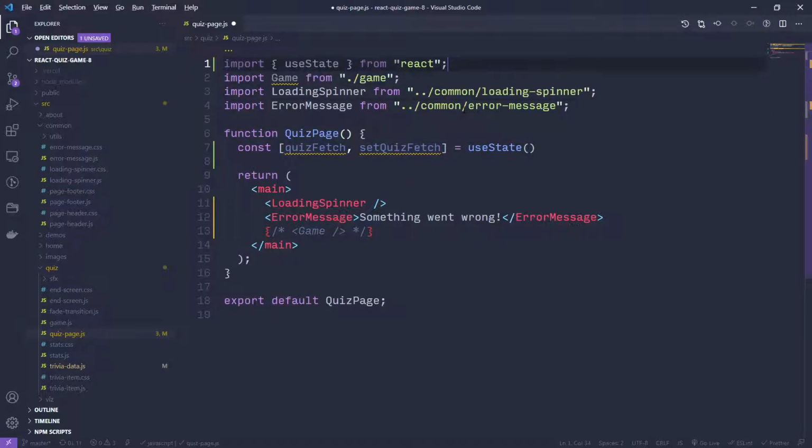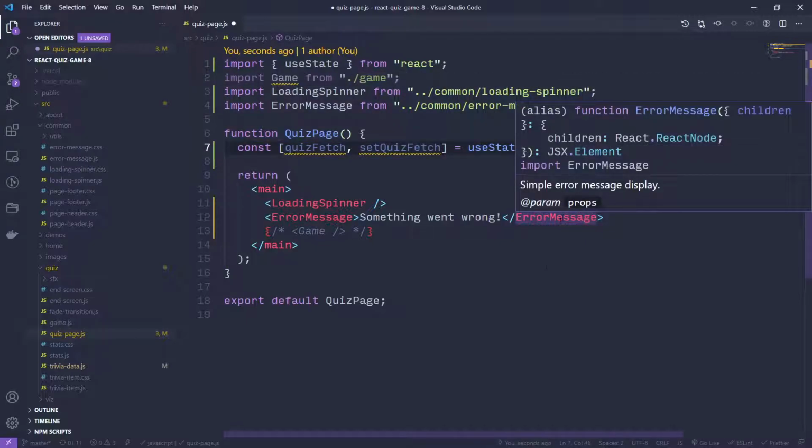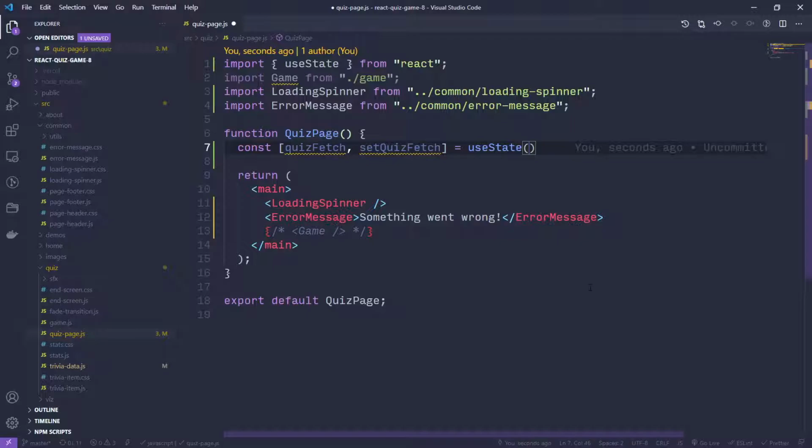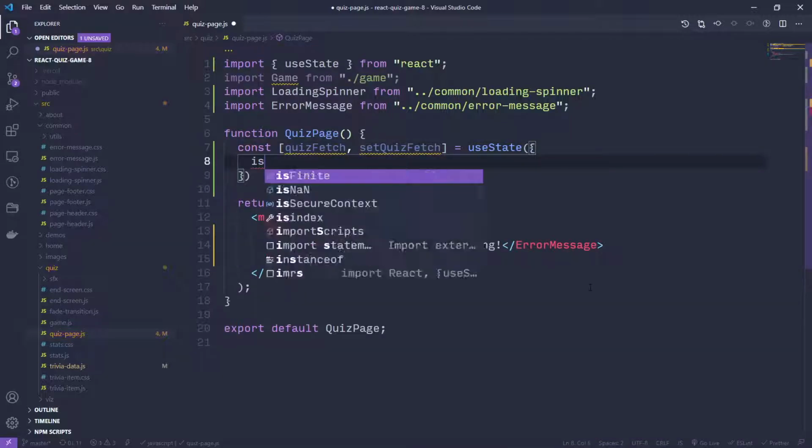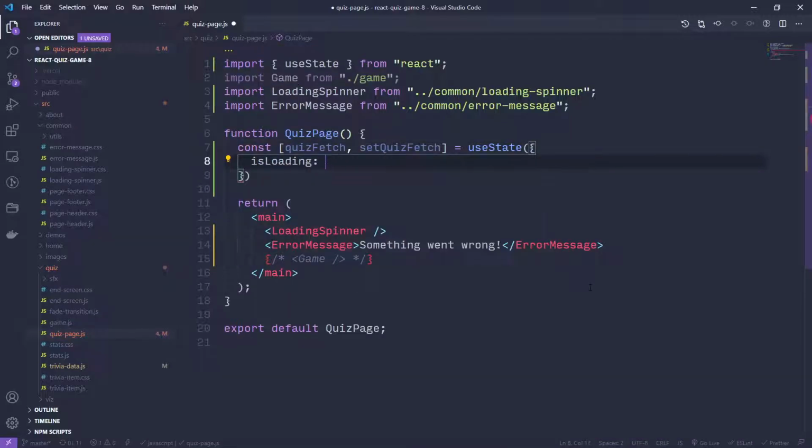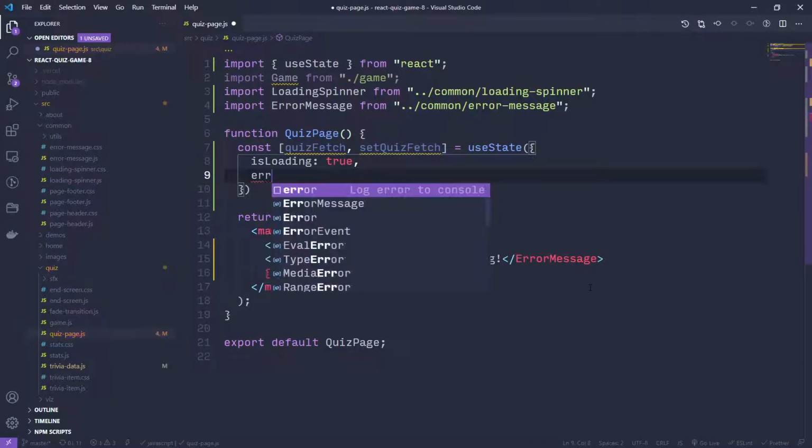I'm just going to bubble this up to the top since I like to put my dependency imports before my internal project imports. So we need state that keeps track of a couple of things. isLoading. This is going to be our Boolean. If we have started a fetch and we're waiting for the fetch to resolve, this will be true. As soon as we're done, it'll flip to false.